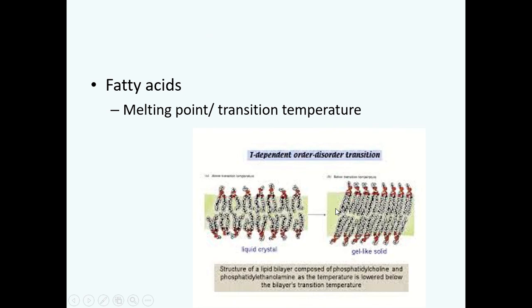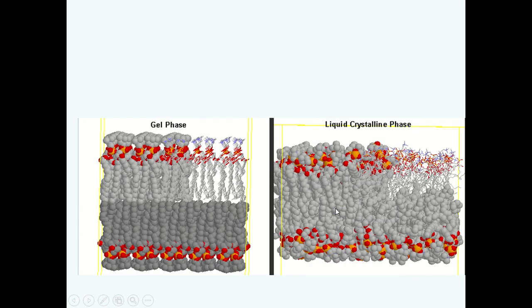The melting temperature is affected by several important factors. If the temperature is more than the melting temperature of the lipids, those lipids are going to be in a fluid form. But if the given temperature is less than the melting temperature of the lipids, then those lipids are going to be present in a gel-like solid form. This is another representation of the structure of membrane lipids.